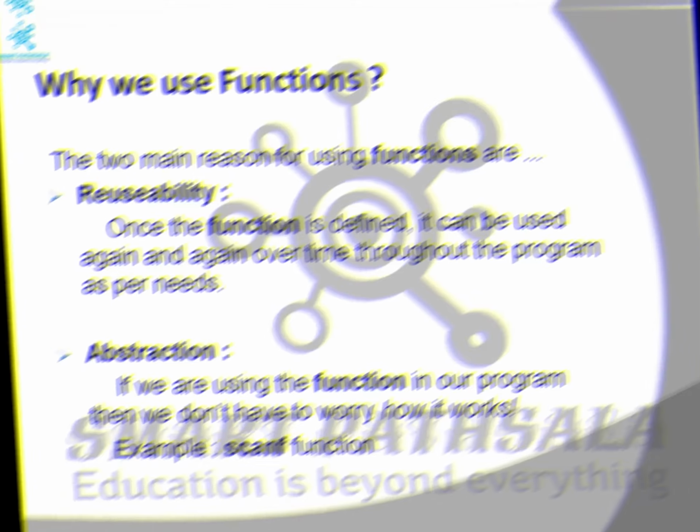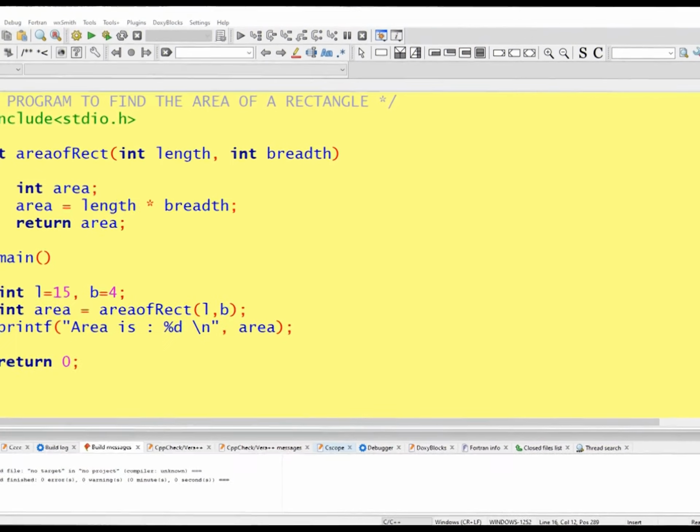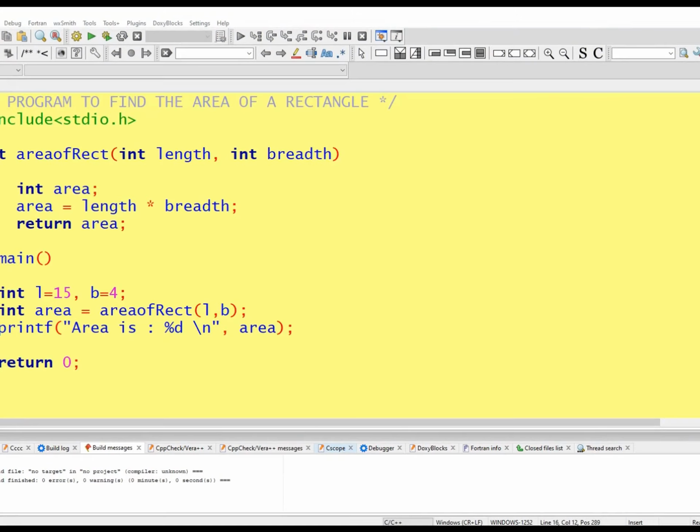Okay, now I will describe the program for a function. Suppose I want to calculate the area of a rectangle. So instead of calculating directly, I am calling the function area of rect, whose functionality has been defined over here.